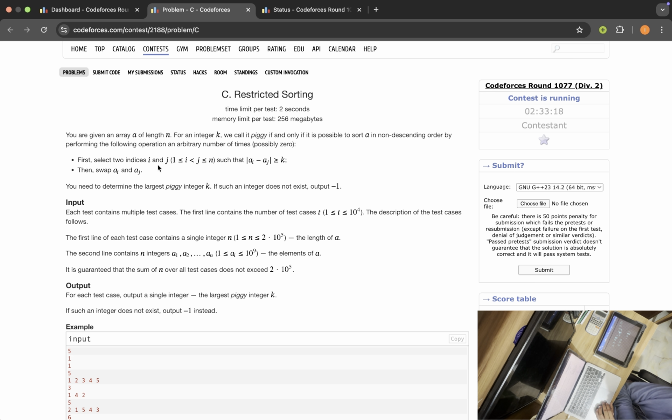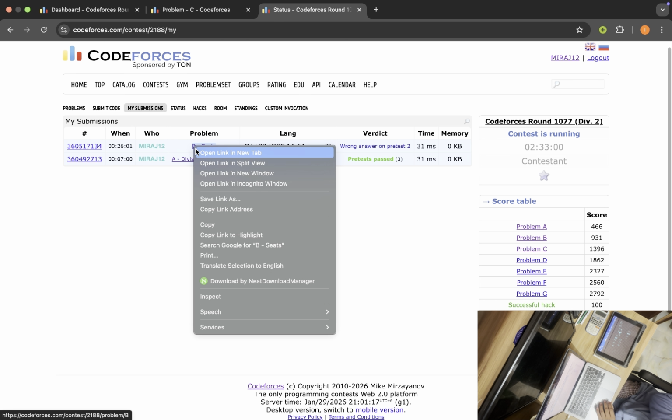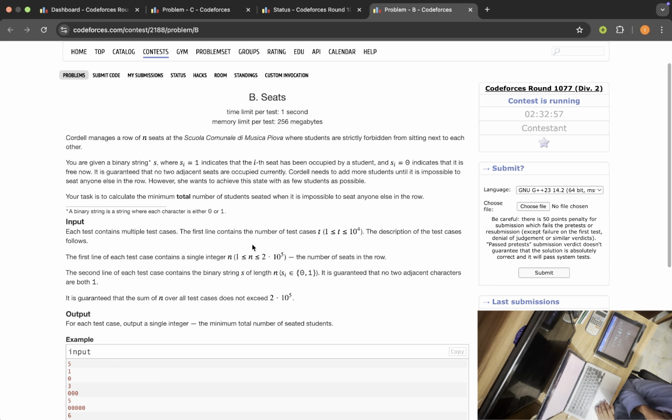Select two integers i, j such that a i minus a j greater than equal to k, then swap a i and a j. You need to determine the largest piggy integer k, and if such an integer does not exist, I'll put -1. Yeah, I thought we're gonna get whacked, so let's rethink stuff.